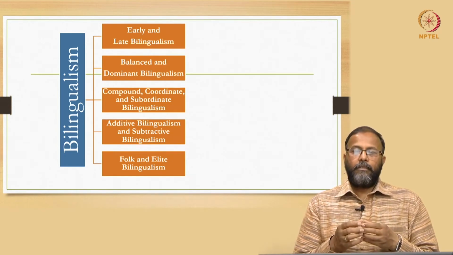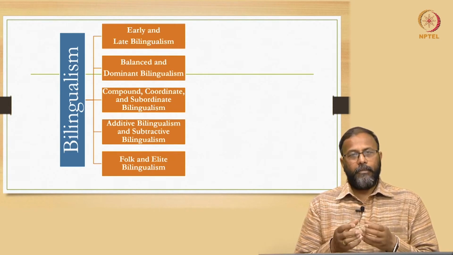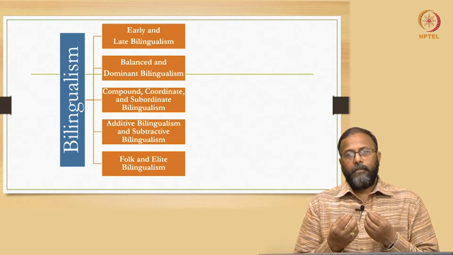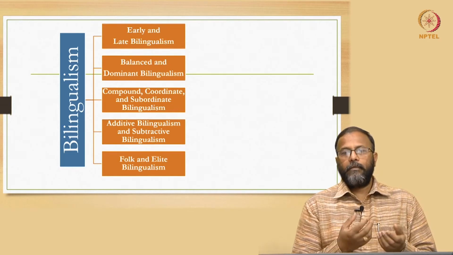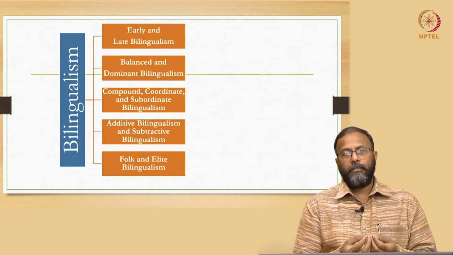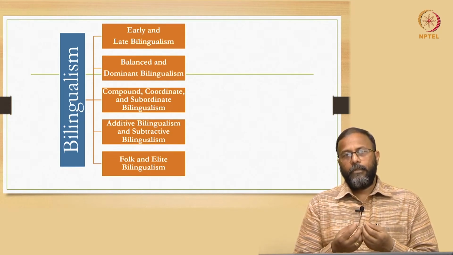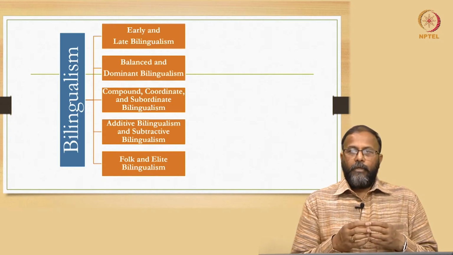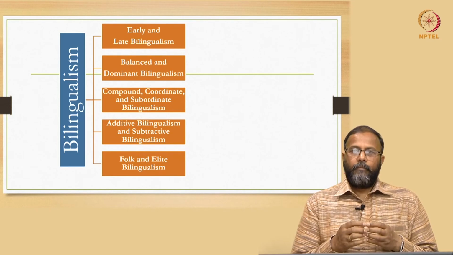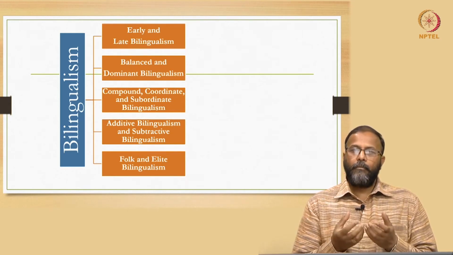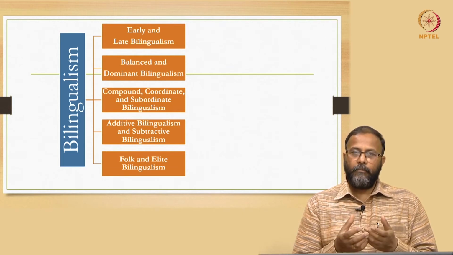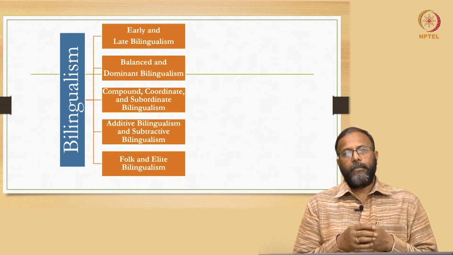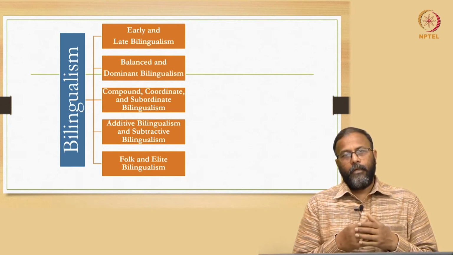Right now we will not talk about competence in terms of linguistic, grammatical, cultural, pragmatic competences. We'll go by a general definition of competence where you are able to use the second or third language in all four skills easily, like listening, speaking, reading and writing. These integrated linguistic skills, and if you are able to use that language with equal ease in all these skills. So that's a very generic definition we'll consider today. So now we have 5 distinct categories of bilinguals: early and late bilinguals, balanced and dominant bilinguals, compound, coordinate and subordinate bilinguals, additive and subtractive bilinguals, folk and elite bilinguals. So we'll go through each of these categories one after the other.